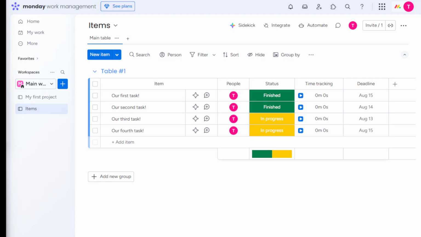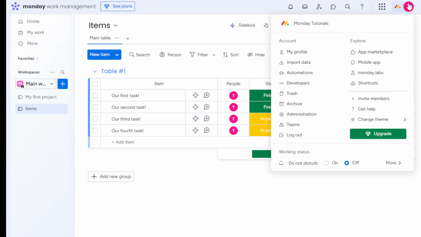To start, you'll want to click on your profile photo. You'll find this usually at the top right corner of your Monday.com dashboard. It's the little picture icon that represents your account and serves as the gateway to your personal settings. Clicking on your profile picture will give you a drop-down menu with a bunch of options related to your account settings. Once you've accessed the drop-down menu, the next thing you need to do is select My Profile.